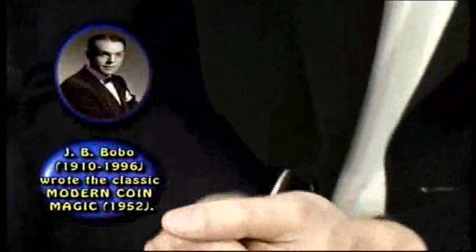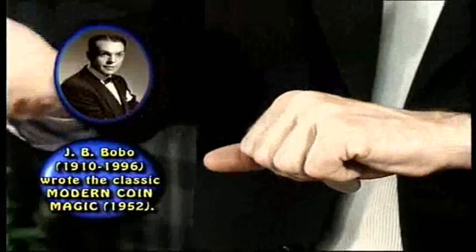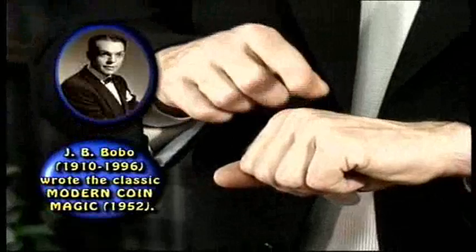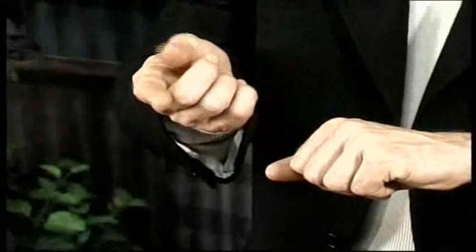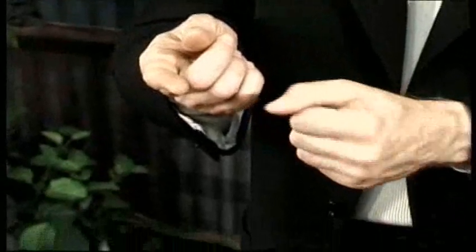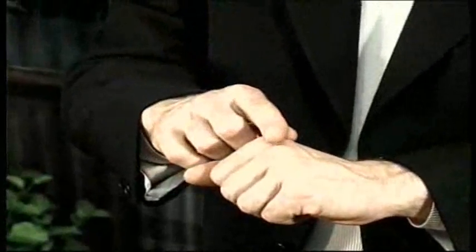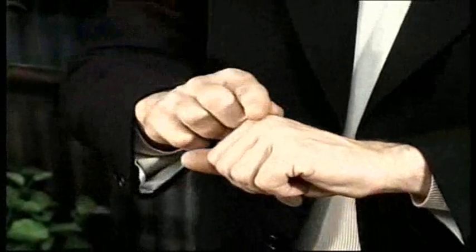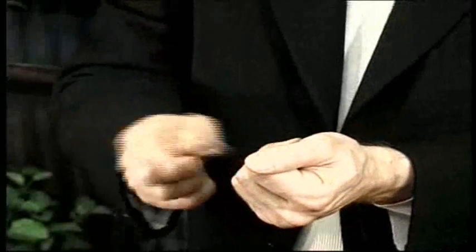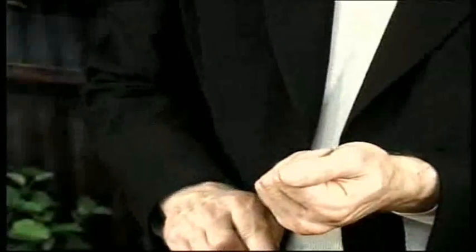Keep finger movement as minimal as possible and occupy their mind by saying something interesting. As you point with your right hand, the thumb is against the middle finger. Time the positioning of the right hand with the turn of the left hand, and the right thumb can clip the coin without being seen and without moving a finger.